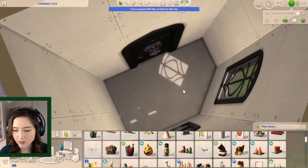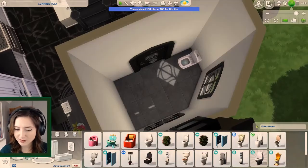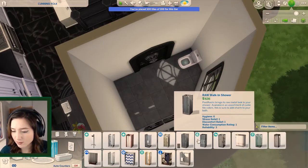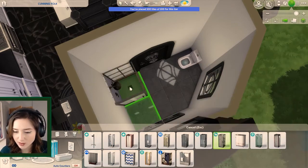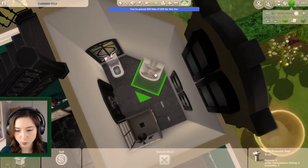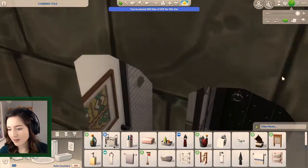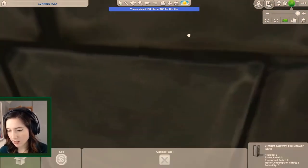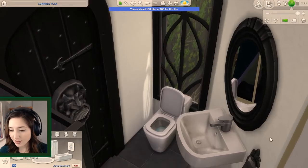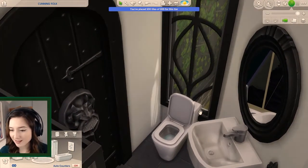Let's do the bathroom. Oh my god, this bathroom is actually tiny. They would definitely have a modern bathroom — like they would have the best of everything, wouldn't they? This might actually work — can I put a sink in there? It works. I can't even turn around, I am lost in my own bathroom. There we go — the sink and the toilet. I literally can't fit anything else in here. Okay, downstairs is done.